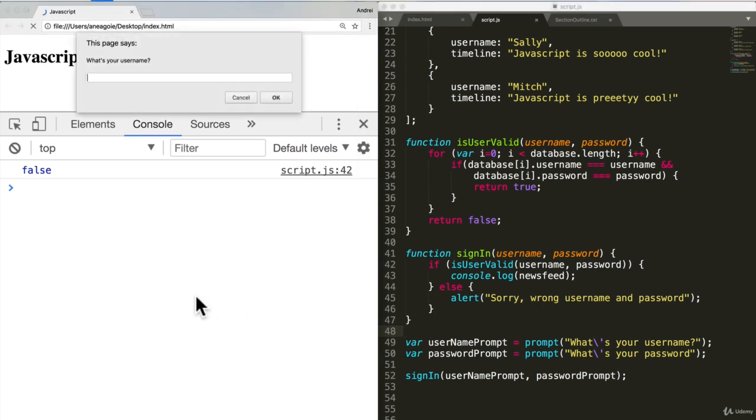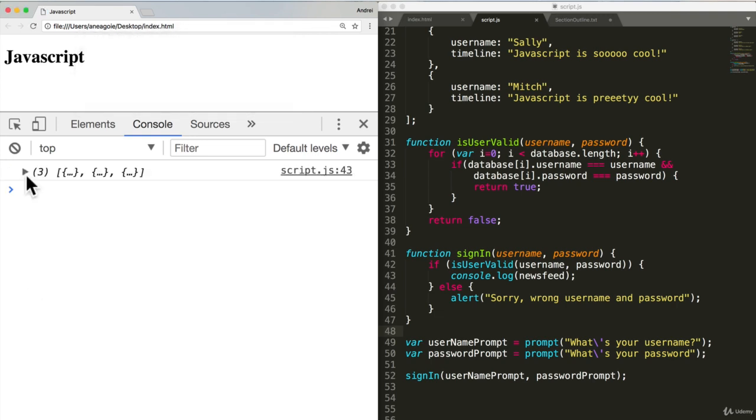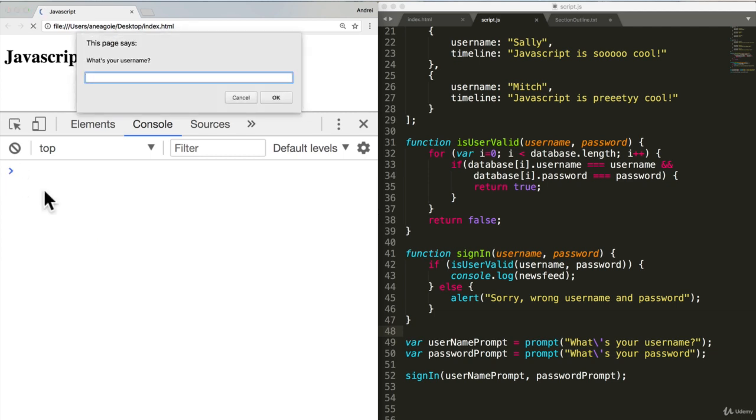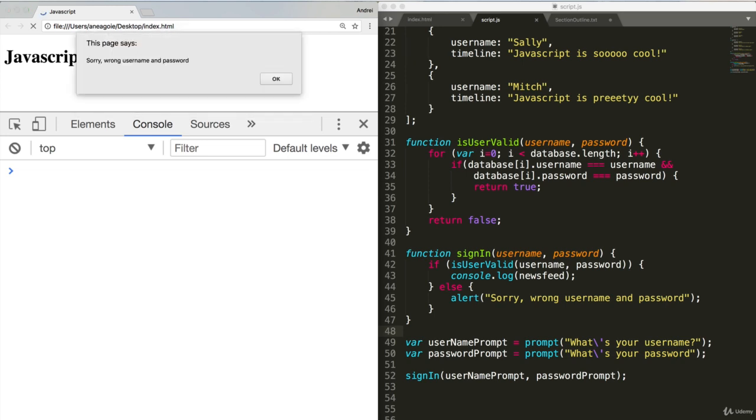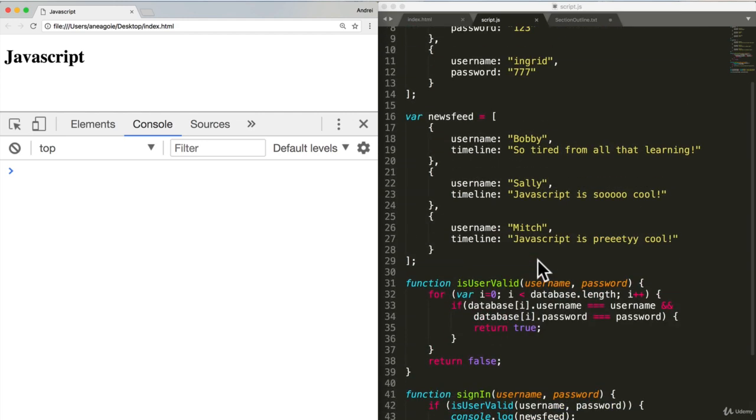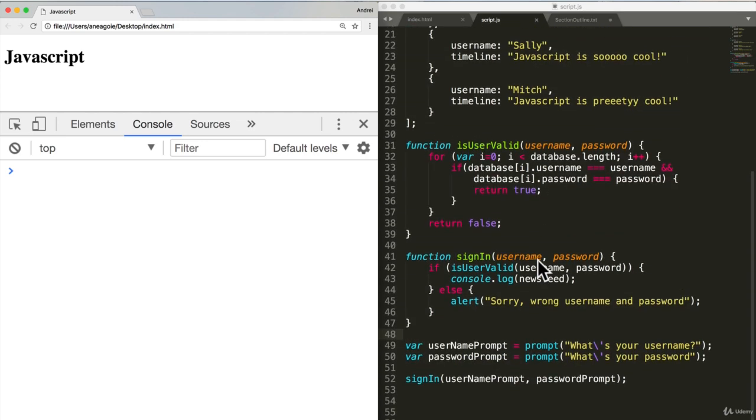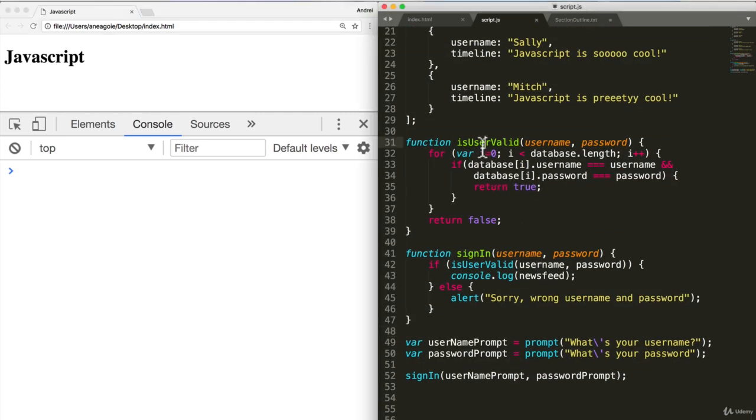Let's save and refresh. Okay, let's go Ingrid, password 777. We get our newsfeed. And if we enter wrong information, we get, sorry, wrong username and password. How cool is that? We now just created 2 functions, and it reads pretty nicely, right?